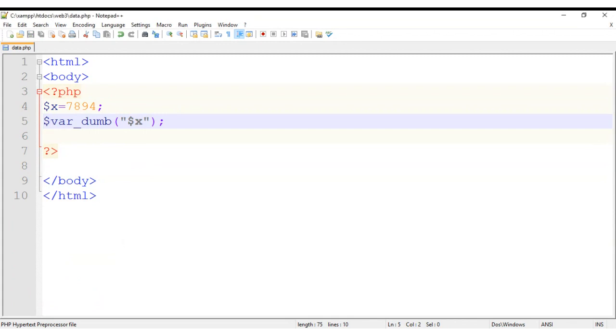Now we have this program. In this program, it will be used to return the value, for example in case the value is an integer. We can use this program. So let me run the program.